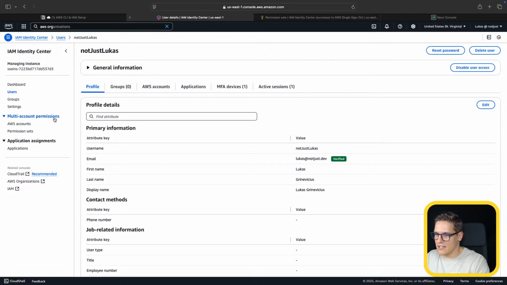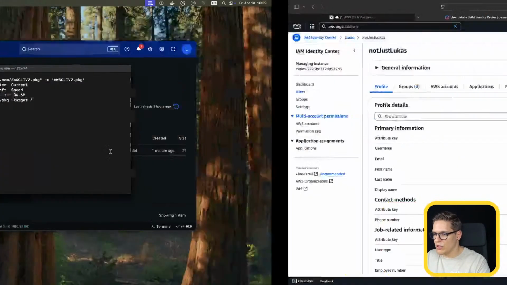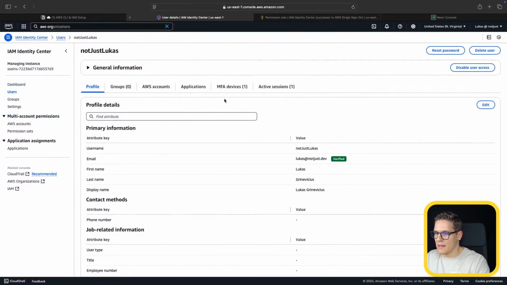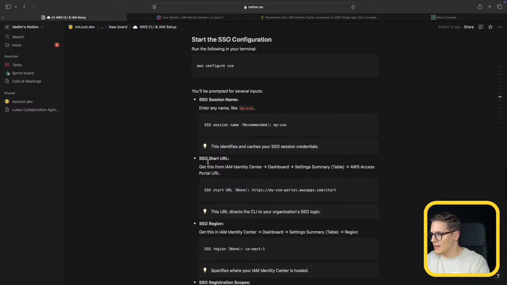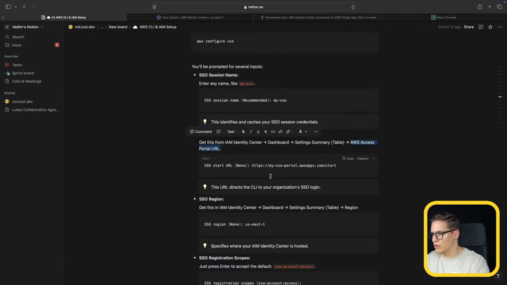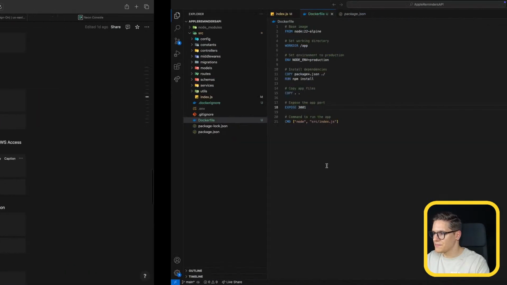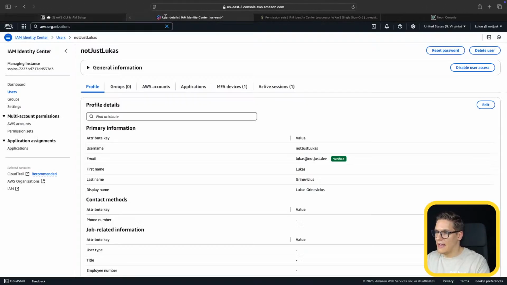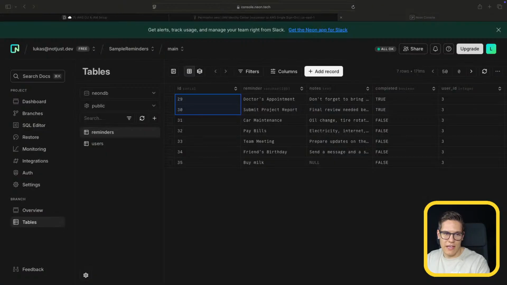So to get this start URL, go to your dashboard, and on the right side you will see a settings summary table, and then the AWS access portal URL. You will see some URL like this with the start at the end. Copy that, and I will do the same but off camera.